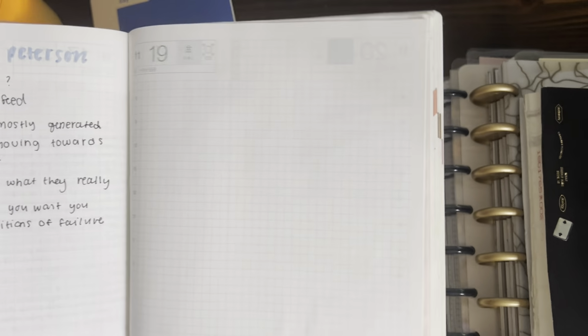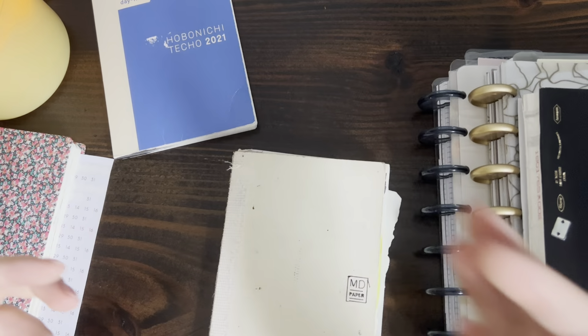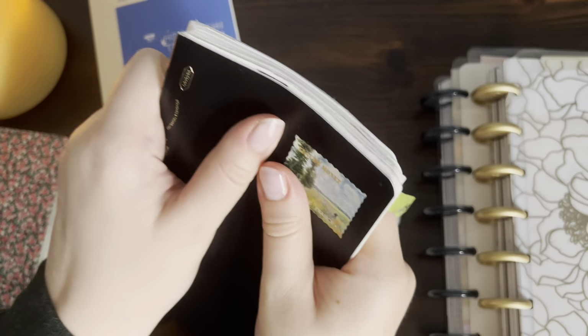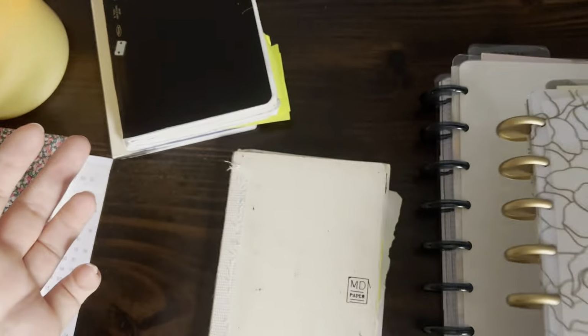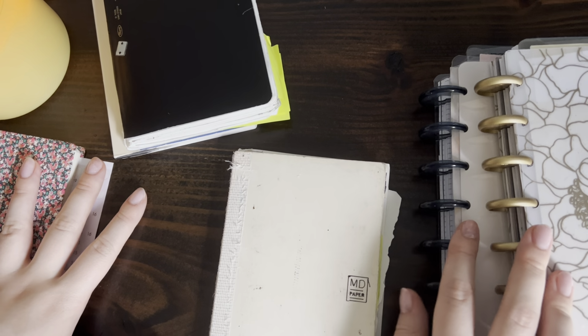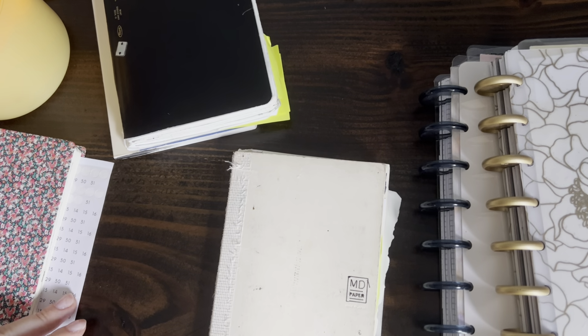Sometimes I love having a big A5 Stalogy or a Cousin page, a big page to do whatever I want. Sometimes I love having something just so cute and small that fits in my hands. Other times I like having something that I can organize. I have all these tabs in here, all these things, and I love that too. But just because I like all of the things and I can really use anything doesn't mean it's what's working best for me at this season of my life.